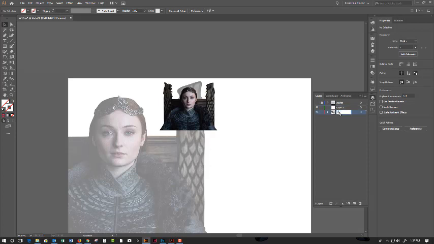There we go. Now it's up to you, but I actually am going to add another layer and then just rename this my reference. And I'll make this my artwork layer. You don't really have to name these layers, but I think it's a good practice. So I'm going to employ it. I'll just unlock this whenever I really need something else. So here we go. I'm looking for some skin tones. So I'll start off there.